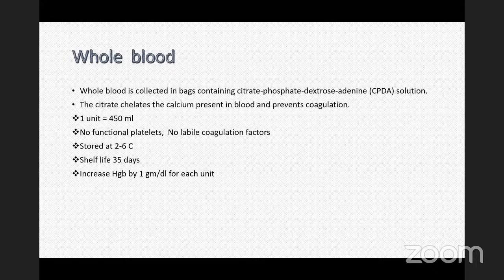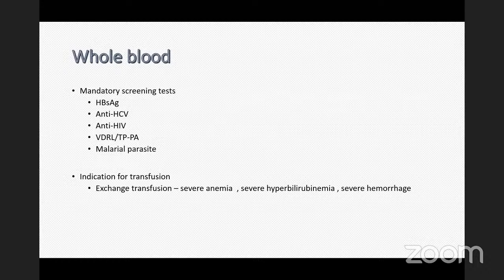No functional platelets, no labile coagulation factors. It's stored at 2 to 6 Celsius. Shelf life is 35 days, and it increases hemoglobin by 1 gram per deciliter for each unit. If you allow me, in these products I'm going to go through quickly a bit because it's only factual information.